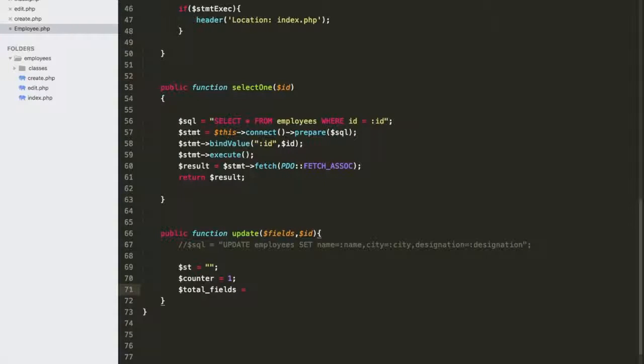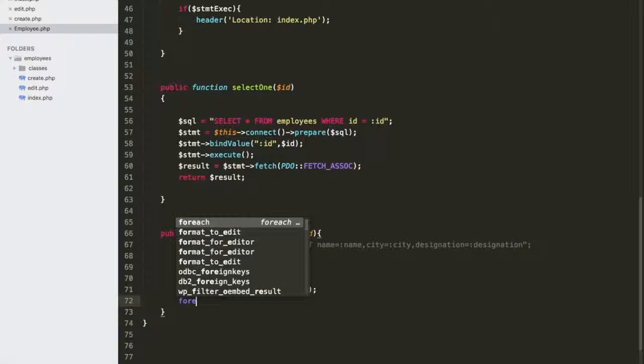We have a PHP inbuilt method which can count the elements of an array. In our case we need to count how many elements are in the array fields, so this will give us the total number of fields. This is the count function.